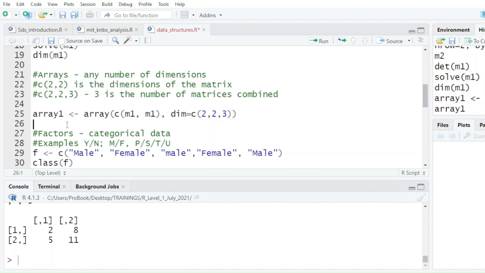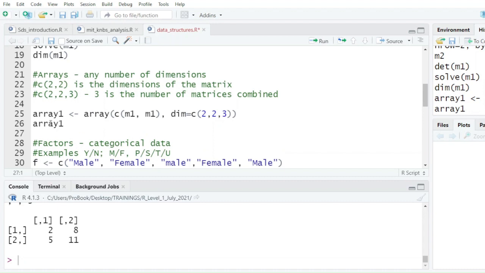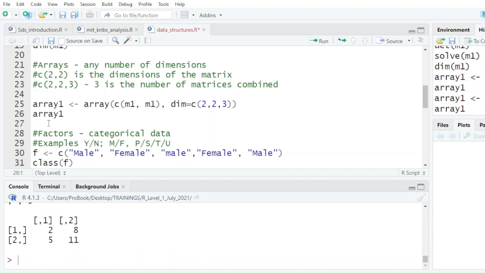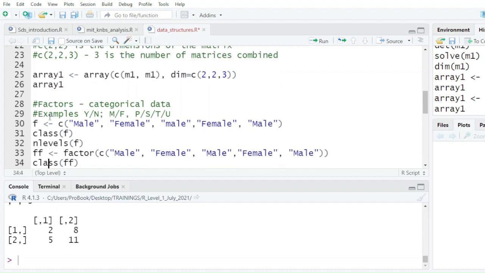Remember, instead of going down there in the console to type, I could just put my array there. So when I control enter there, it gives me the output. I don't have to go to the console. I can decide to put the name there, and then it will just read the name automatically.